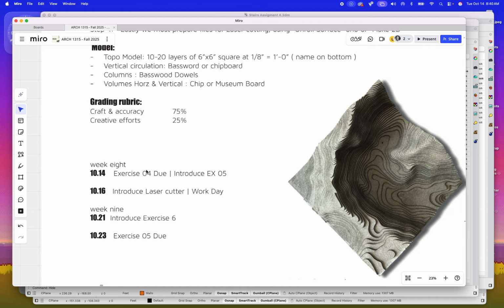However, for the schedule, of course, this week, exercise 4 has been pushed to Thursday. And keep in mind, it is only a Miro pinup. You don't have to print out the stairs. I do want to see them though, right? Just so that we can take a look at the graphics.